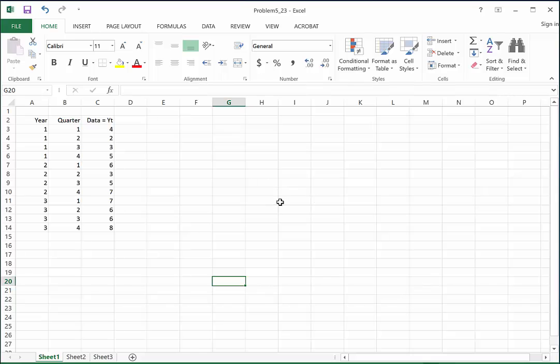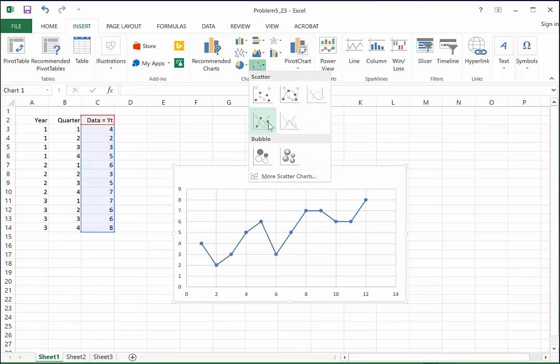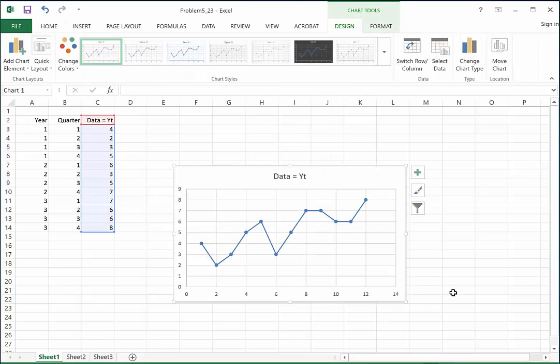Let's begin by graphing the data to see if visually we can confirm that there is some seasonality. I'll highlight the data, insert my scatter diagram with lines, and to me, I do see some seasonality. Take a look. From quarter one, we go down, up, down, up. Same down, same up. Well, not a perfect pattern, but it's sort of there. So that does look like there's some seasonality. I don't see a strictly horizontal graph. I do see there's a little bit of trend also, and that will be built in the last part of the problem.